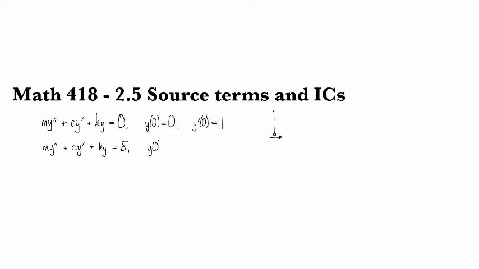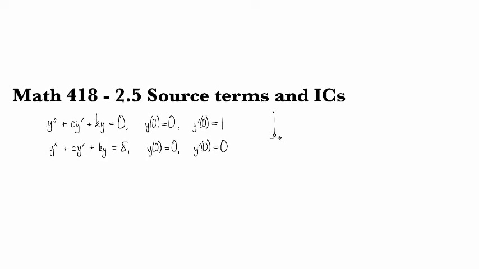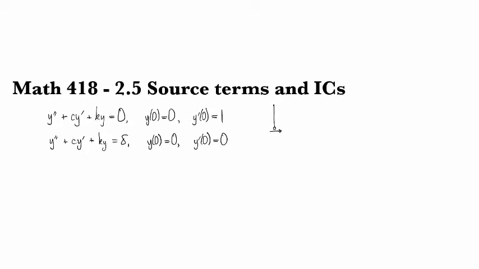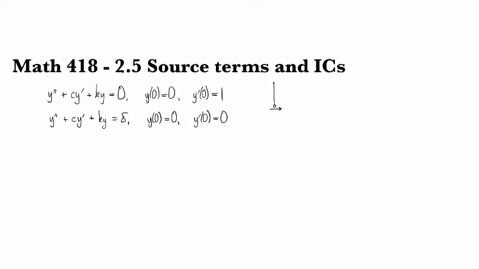So we start it at rest in equilibrium, and then at time 0, we hit it with a unit impulse. And maybe just to make sure I've got everything lining up right, let's take the mass of our pendulum to be equal to 1. Then it turns out that the resulting equations of motion for these two are exactly the same, as you might imagine, and it can be shown fairly easily with Laplace transforms. So let's extend this idea.